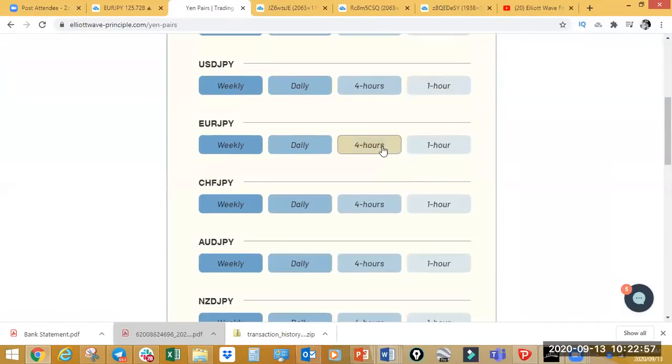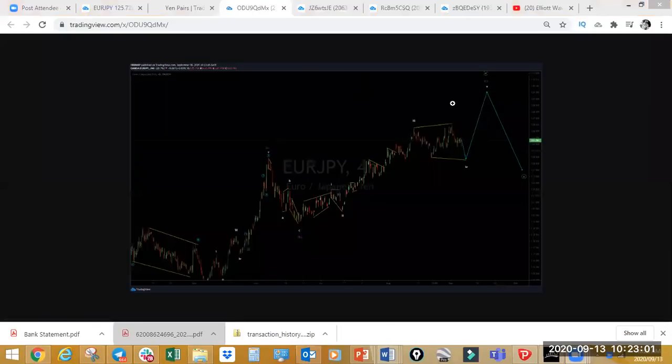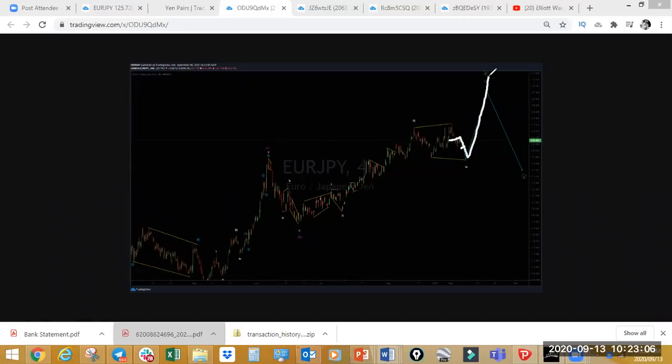Right, so we were looking at Euro US dollar. This is what we focused on a couple of days back, that we're going to have this one coming down here and make a continuation to the upside. Now, what if you were a trendline trader? If you were a trendline trader, you would have thought this has broken the trend line and it's coming down. Because we look at the waves, we look at the market differently. So we're looking at this as a pattern and a continuation to the upside, right? And the characteristic of that is a regular flat.